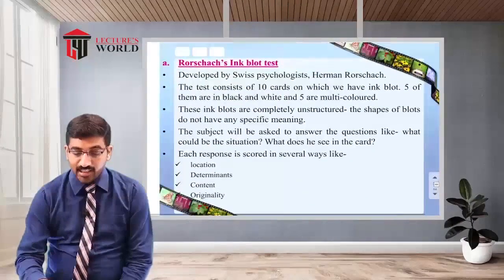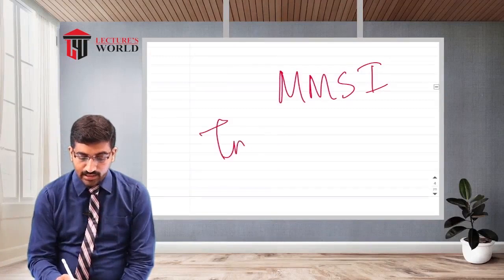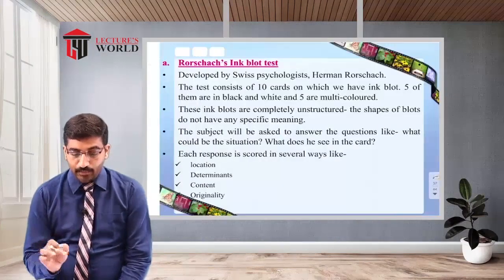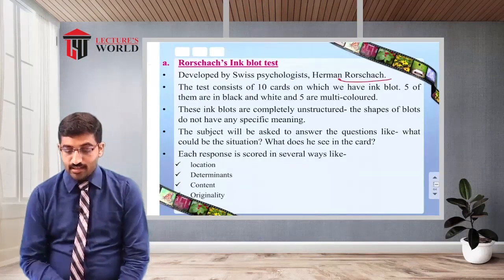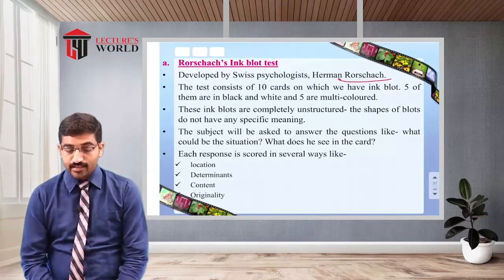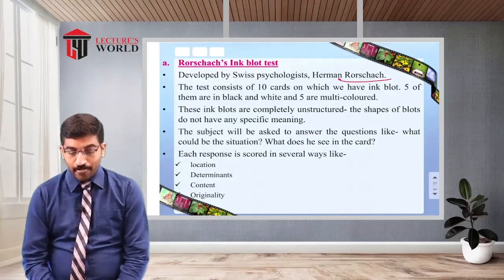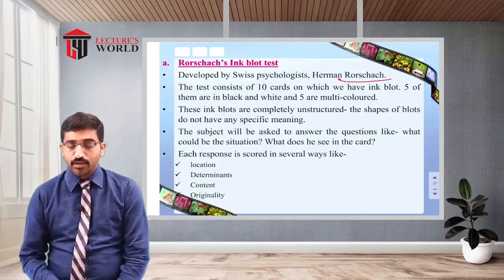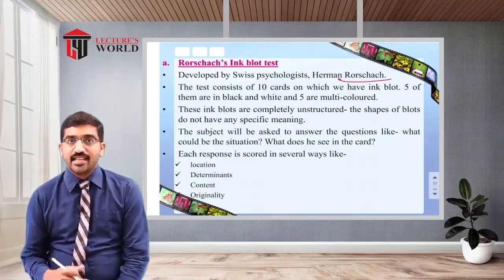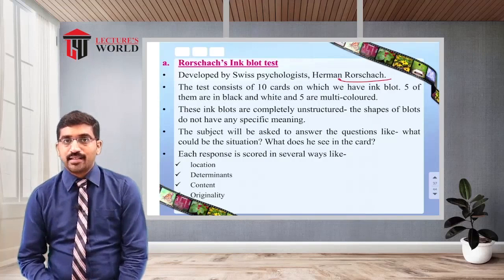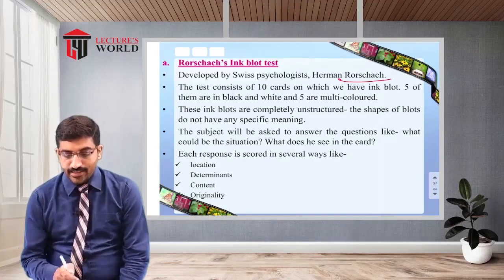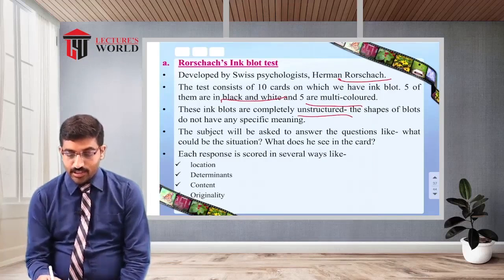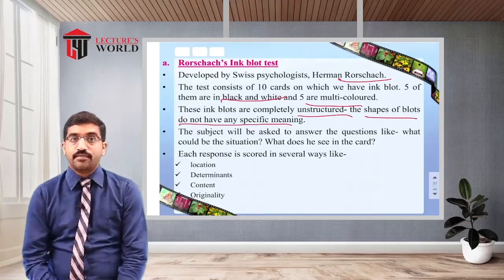One test is the ink blot test. This is very common, ink blot. It is given by Rorschach, a Swiss psychologist. He has developed some cards. Even it is available online also. Psychologists in their clinical experience or practice use this ink blot test. It is black and white colored or multicolored also. They are unstructured. The shape of the blot does not have any specific meaning.